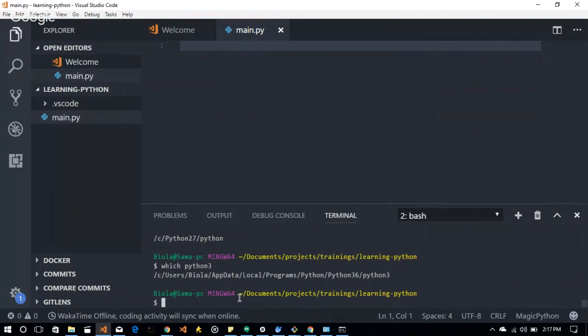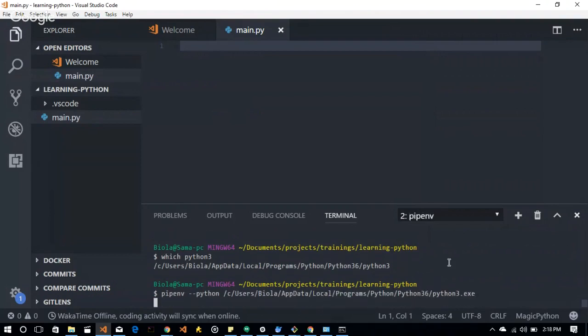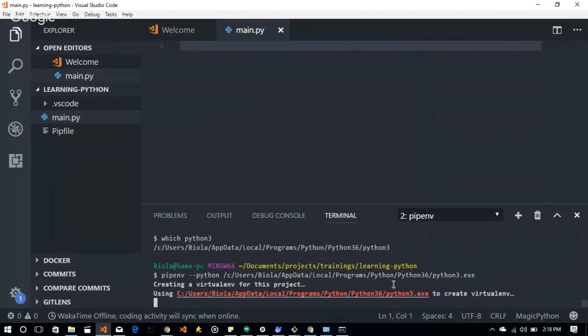Well, okay, you might need to do this also. But to type pipenv --python, and I have to paste this .exe, it should install the Python virtual environment for me.